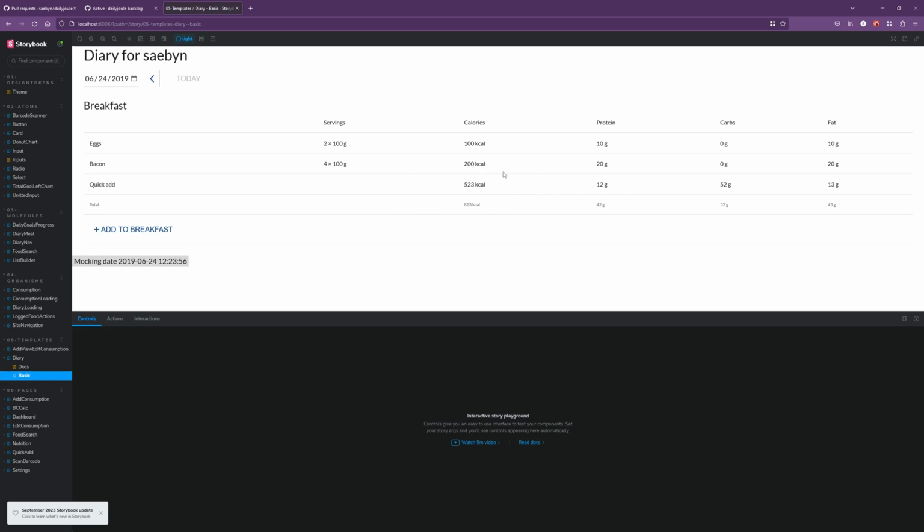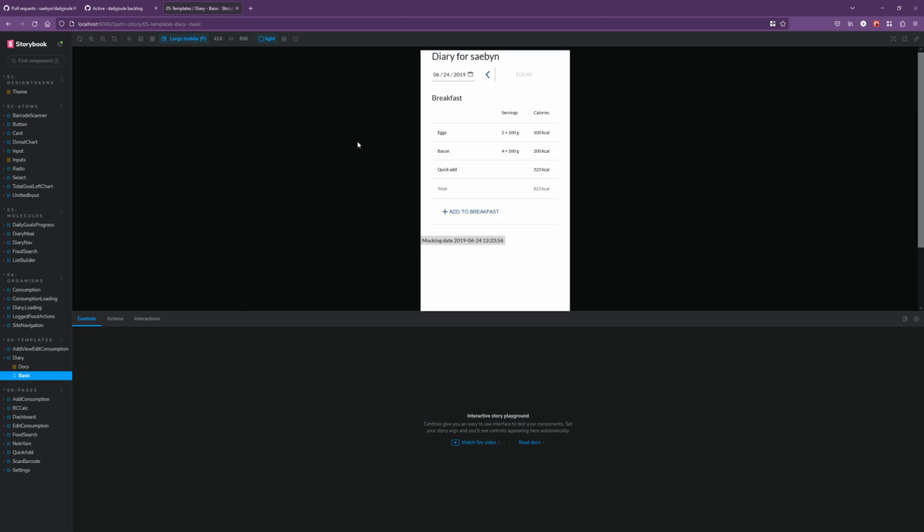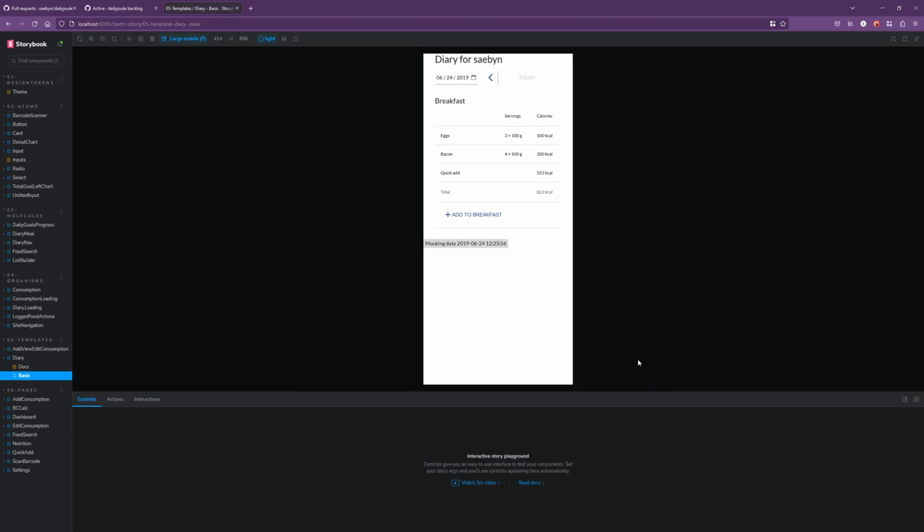I think there are a couple of considerations. So one is that on a daily basis, I am actually interacting with this web UI on a mobile device. And is there a way so we can change, let's say, small mobile? So that's interesting because that's not really reflective of how the UI behaves. Or is it? It kind of is. I would like for there not to be a scroll bar here. Let's see. Small mobile is not. Here we go. Large mobile.